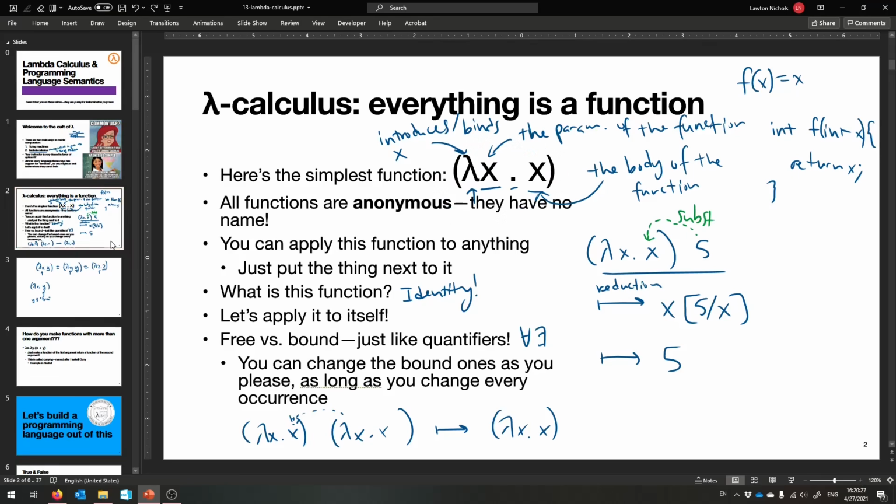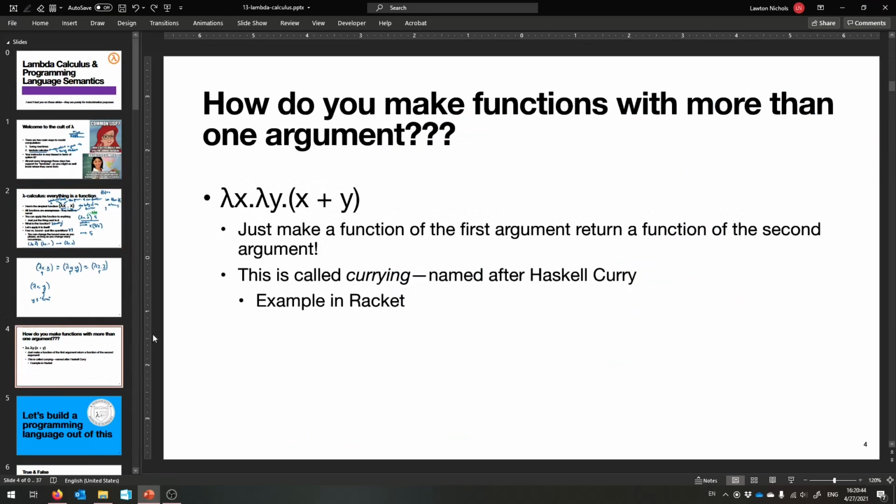So how about more exciting functions, though? This is probably the most simple function that we could ever write in the Lambda calculus. It just returns its argument. How do we do more? How do we write a function, for example, of 2 parameters? Because that takes more than one argument. The shape of everything we write in the lambda calculus is always lambda, then a variable name, then a dot, and then some body.